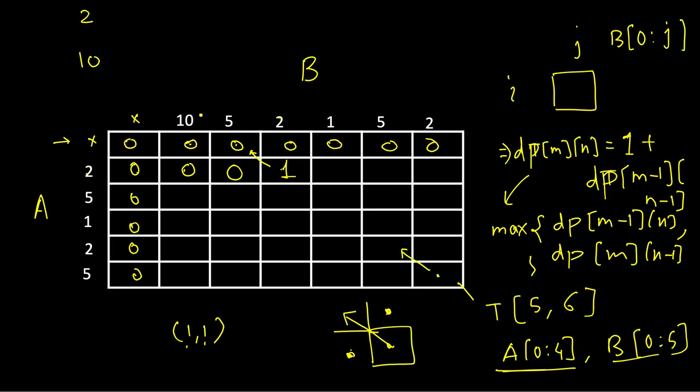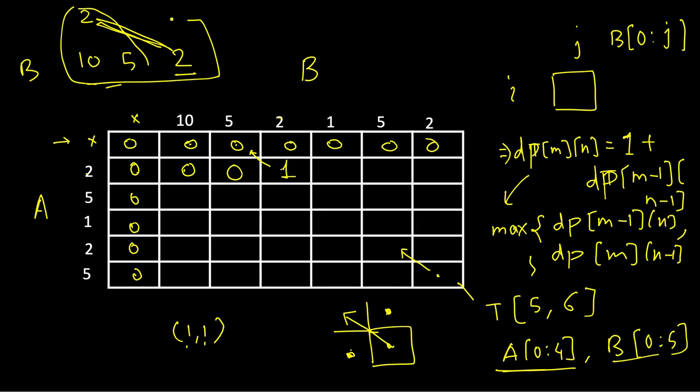And if you see it logically, we have taken 10, 5, 2, 3 numbers from this B, and just one value from A. Between this and this it was 0, between this and this also it was 0, but when we added 2, we can draw one line. So the solution of this is 1, and that's reflected here. Again not equal, so max of these two, 1, not equal, 1, then it's equal, so this diagonal plus 1, so it's 1.